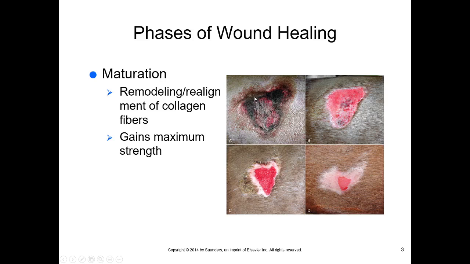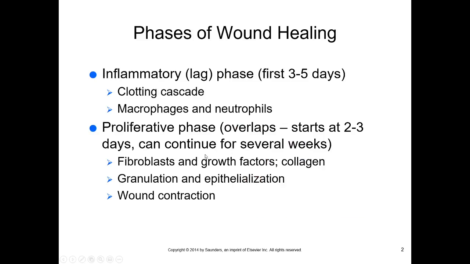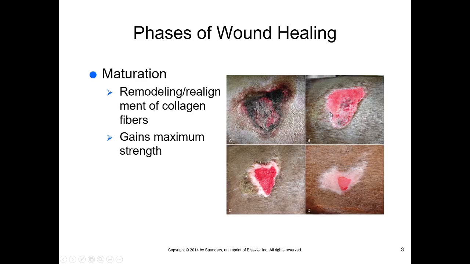Okay. Once we get this all debrided, or remove the dead tissue and any dirt and debris that's in there, this is what it may look like. This is a good bed of granulation tissue. Let's go back and look. Granulation tissue happens at about 2 to 3 days and can be there for several weeks. So we're starting to see epithelialization and granulation tissue. That's a nice bed of granulation tissue. This is a little bit deeper. We don't have the granulation tissue all covered in there, but it is starting to come across the wound.